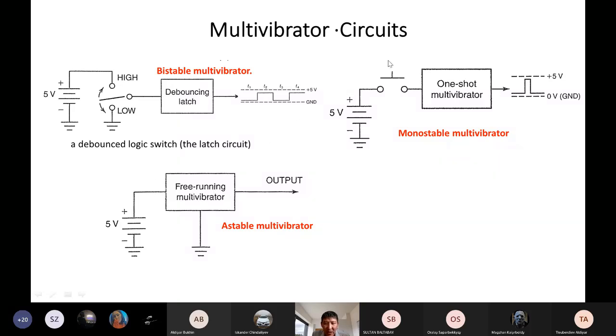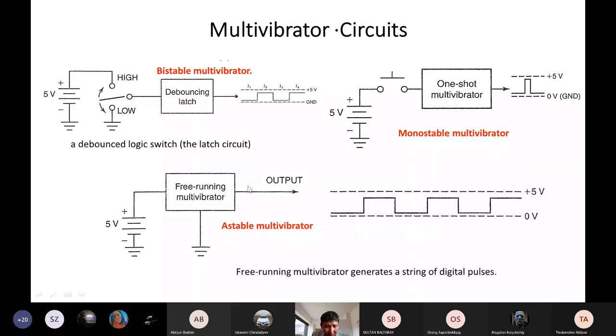Why? Because in comparison with these two, you can see that it doesn't have any internal trigger. We do not need to start it. If we just power it, it will create a digital signal itself, some series of digital signals. Here you can see. So in labs you need to assemble all of these three multivibrators. Okay, but today I will show how to do some of them. So actually in electronics we call this free-running multivibrator just a clock, because it has some periodicity.